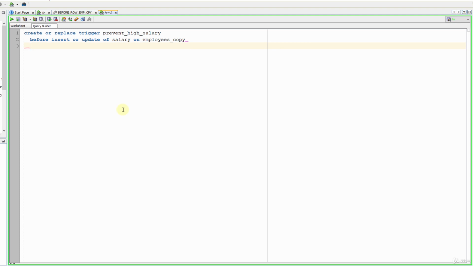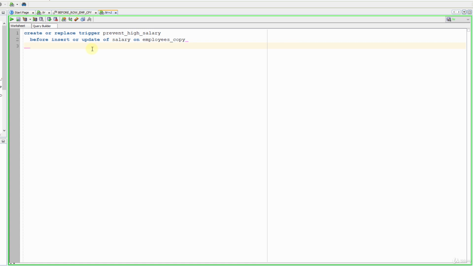Now here we did some useful things for the performance. The first thing is we know that a salary can only be changed to a high value with an insert or update, so we omitted the delete event. Then since we only consider the salary column, we used update of salary instead of the standard update event. So any other updates will not fire that trigger. With these two things, we increase the performance by eliminating unnecessary executions.